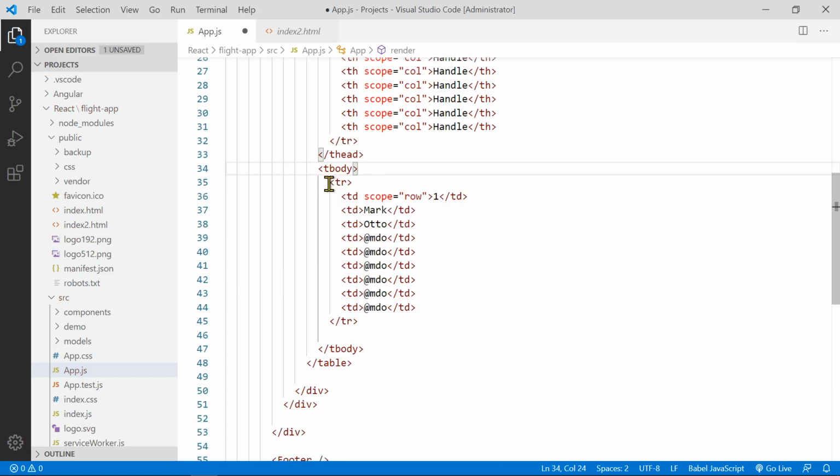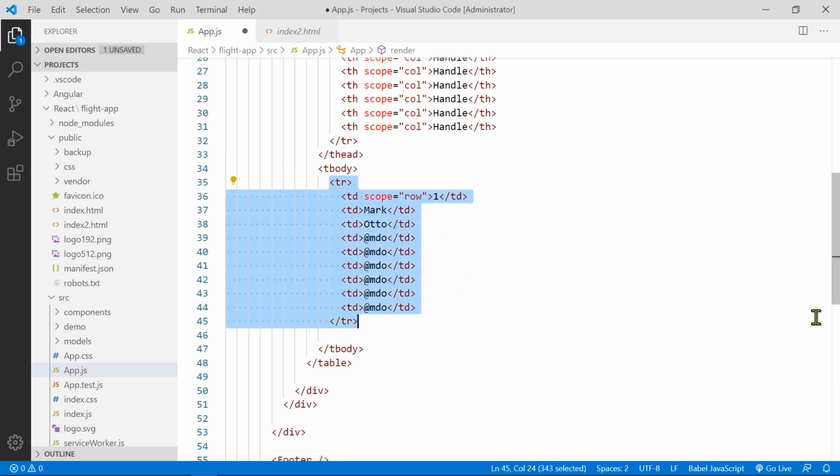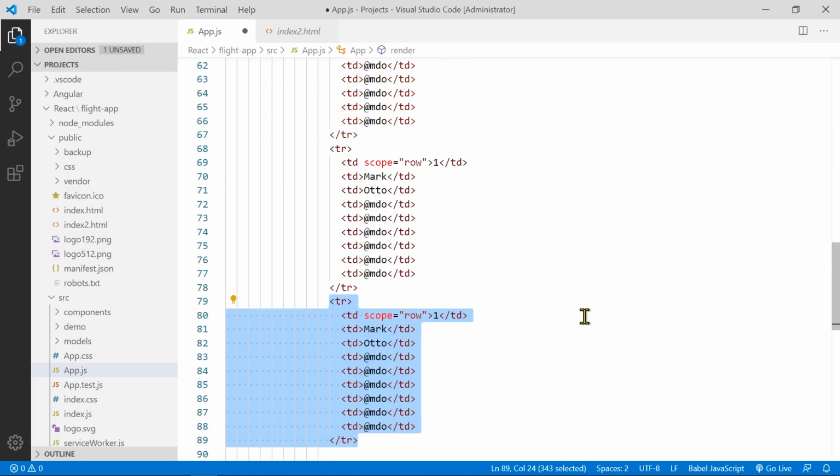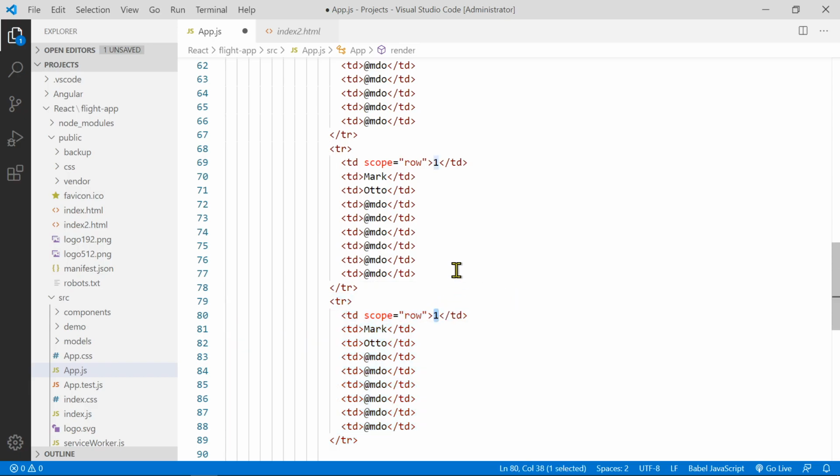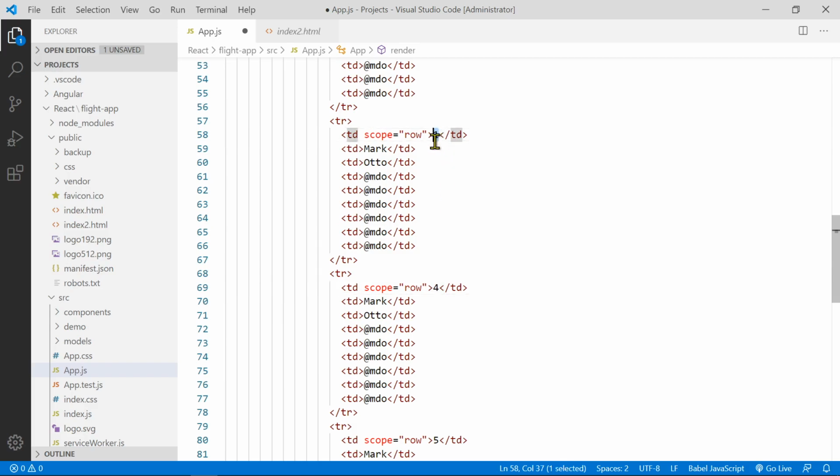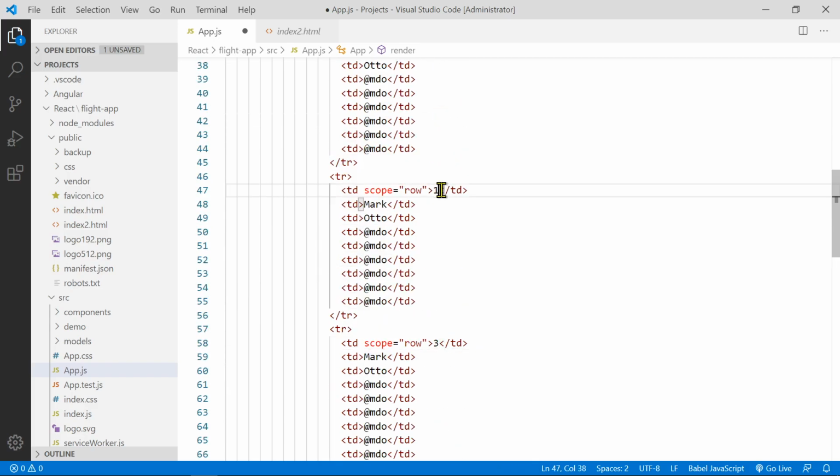Right, and then I'm going to duplicate this. Select that, and then press Alt Shift and the up or down arrow, doesn't matter, a couple times. So 1, 2, 3, 4, 5. I'll just use 5 rows now. You can change these numbers if you want. It doesn't matter. We just put some fake data here for now so we can see what it looks like.